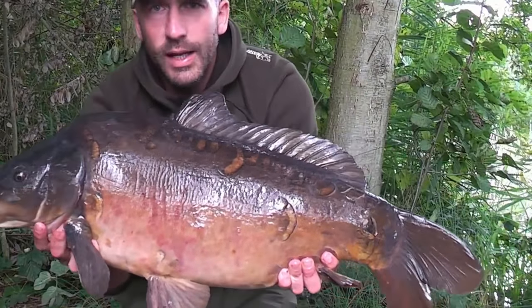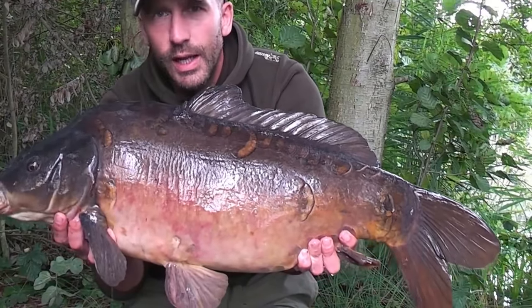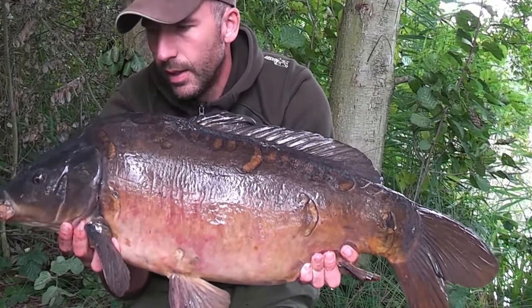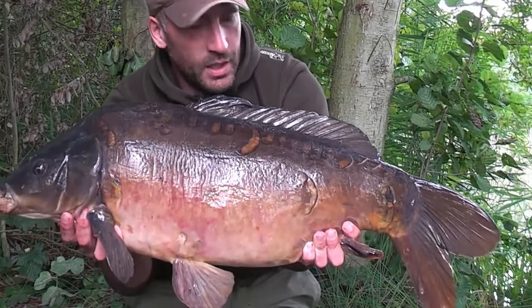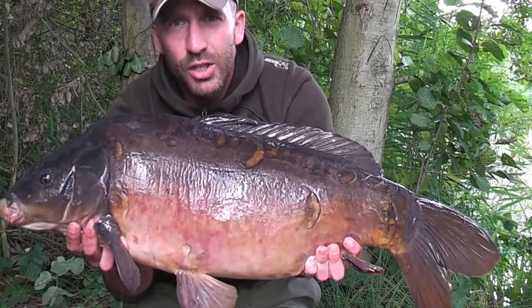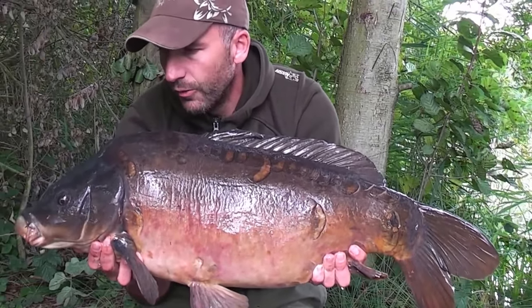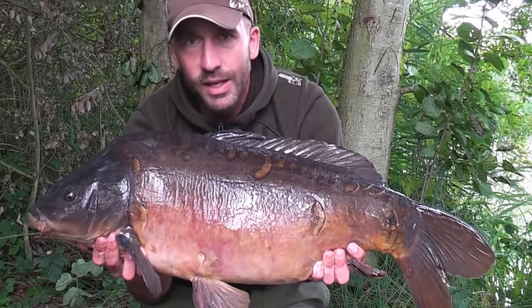Popped down to the lake again and found the same two fish that I filmed the other day, and just caught the smallest of the two. He weighed 25 and a quarter, so I don't know how big the other one is, but it certainly looks a lot bigger than this fish — hell of a lot bigger. Maybe close to 40, maybe 36, 37. Pulled this one off the top. Right old fight — cut him in close in and then had to go out up to my neck to get him.